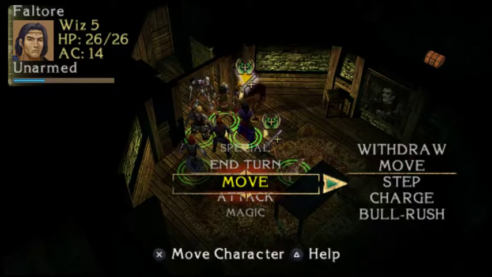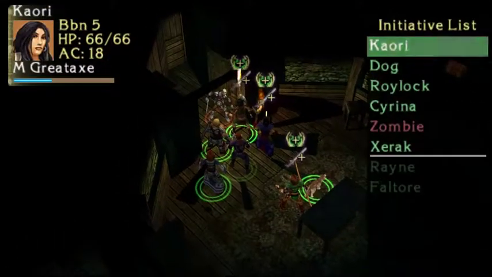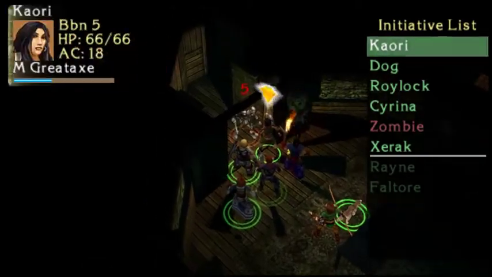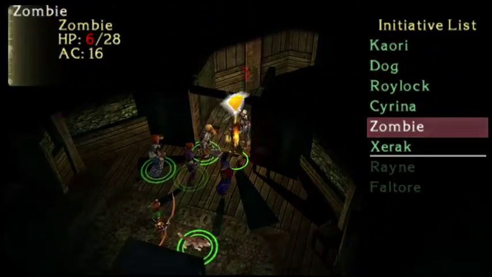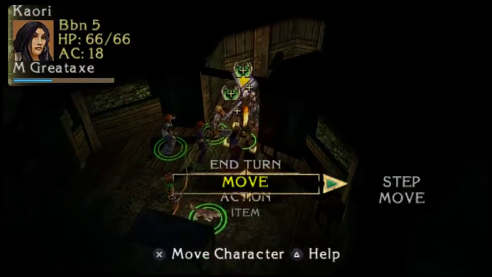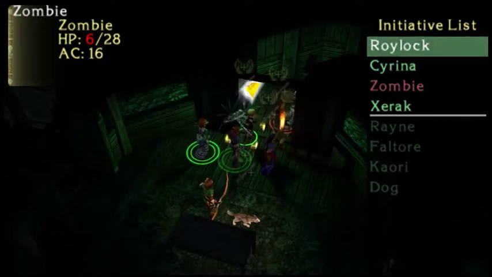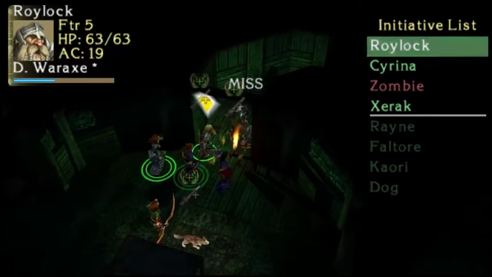Faltori. One zombie, I'm not concerned. You'll sit this one out. Ooh, kind of a minimum damage on that. Only 5. Roylock misses.